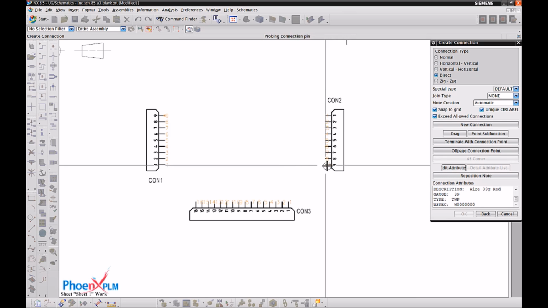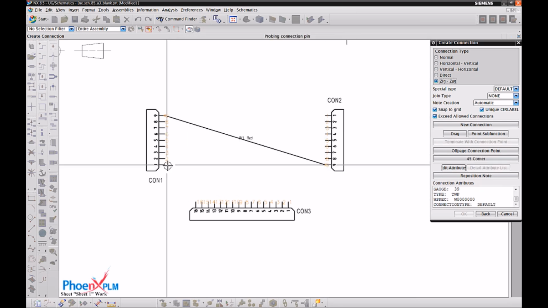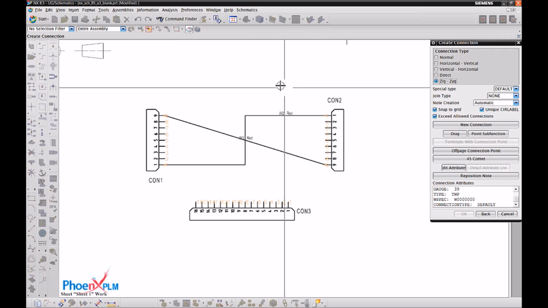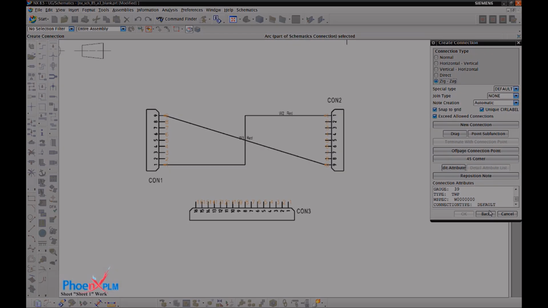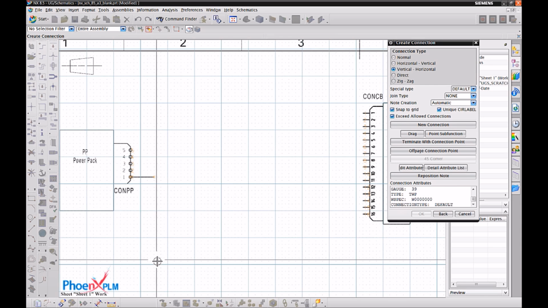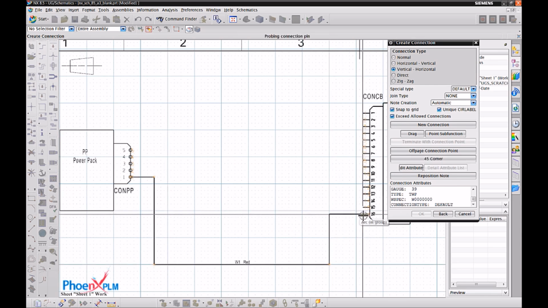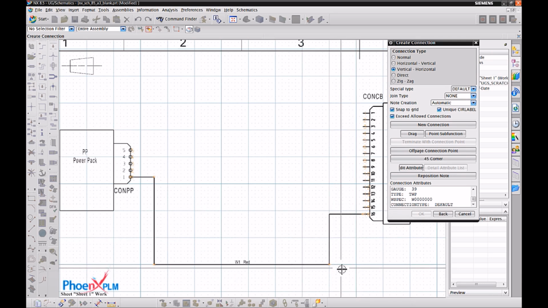Direct connects the 2 points directly, whereas zigzag places an X or Y movement in the midpoint. I will now place a red and black wire. My default settings are to add descriptive text, naming the wire and its colour.